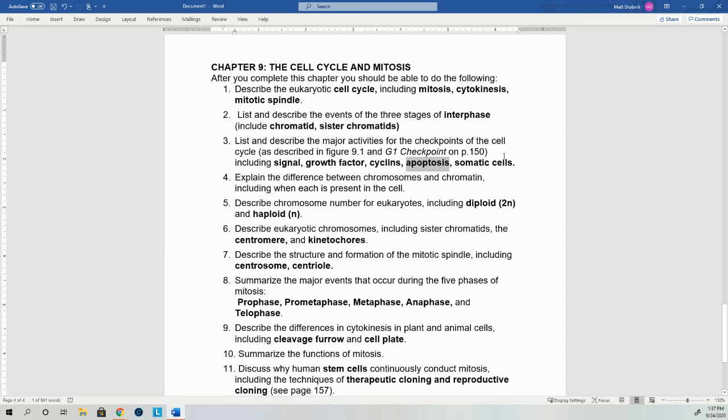Then we have my G2 checkpoint, which makes sure that in the S stage, all of my chromosomes were copied correctly. And then the third stage is during metaphase. When my sister chromatids are aligned up on the metaphase plate, we check to make sure each one is connected to a spindle from the opposite pole so that they are ready to be separated evenly between two daughter cells.